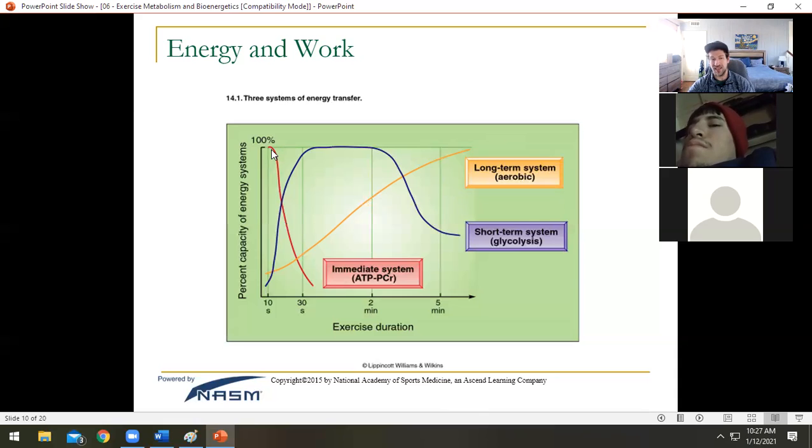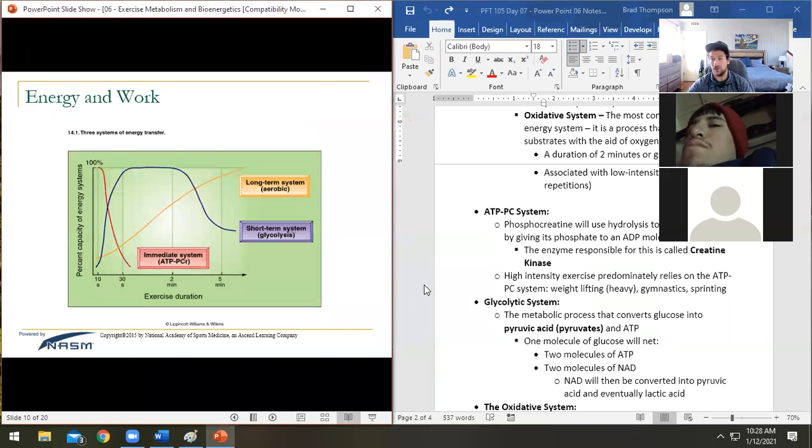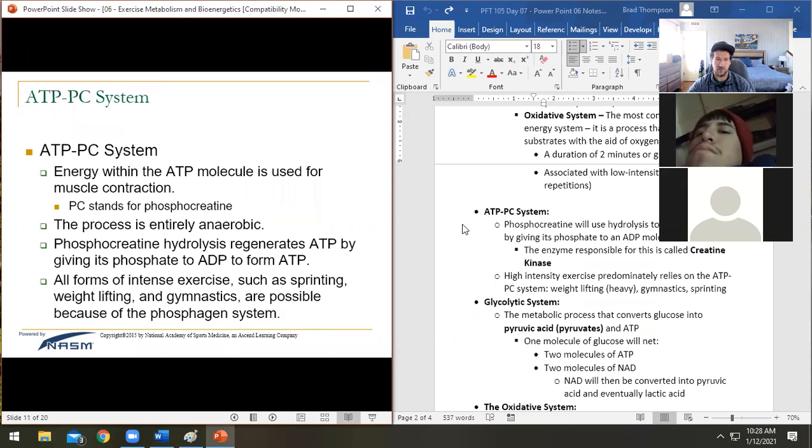which means this is where our intensity is the highest. This is where our intensity is at medium or moderate. And this yellow line, that's low intensity. You're really not lifting very heavy, but that's why you can run a marathon in a couple hours. You can lift medium heavy weights for maybe a minute, and you can lift super heavy weights for about 10 seconds. Any questions on that, guys?